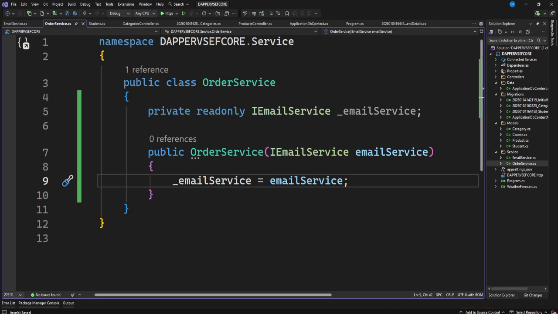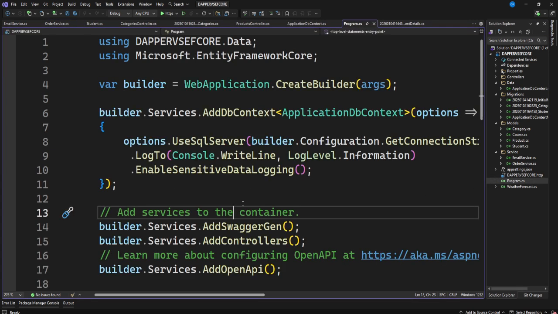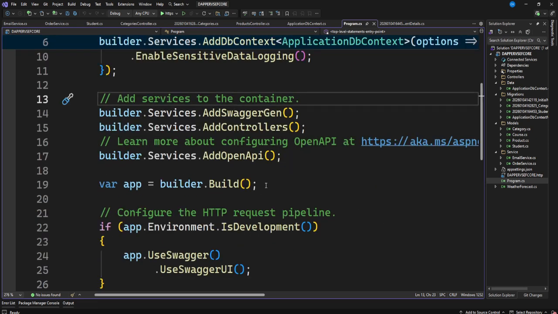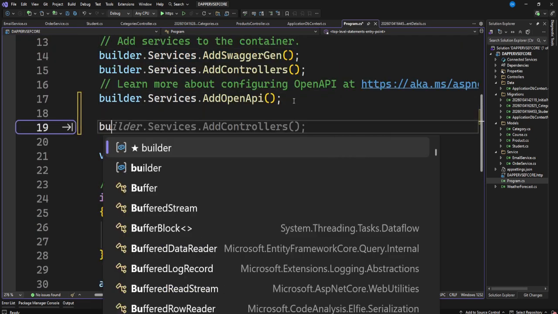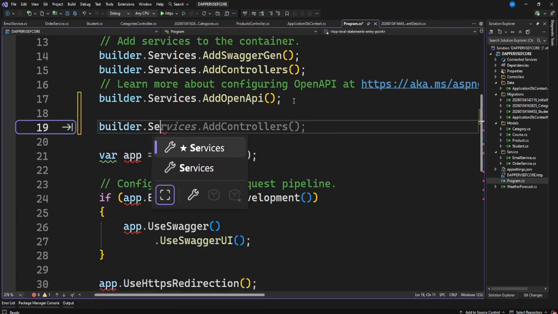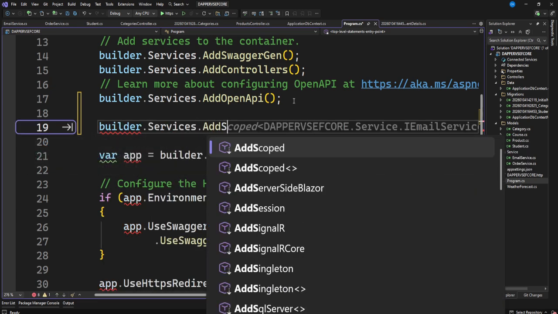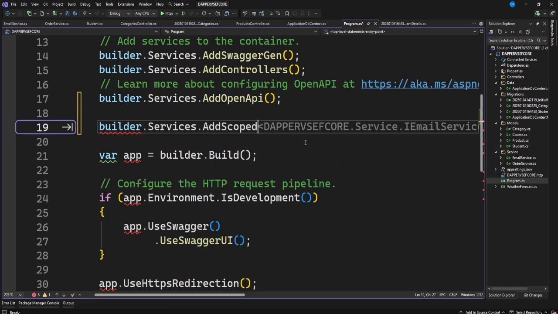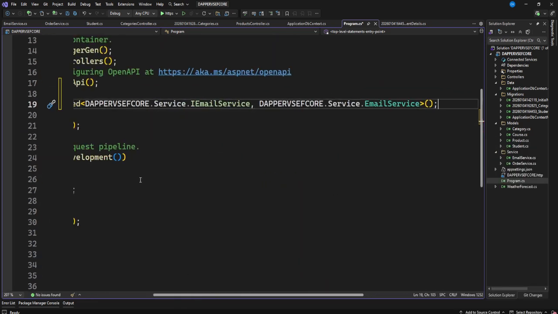Within our Program.cs, if we go back here, this is where dependency injection starts. We can come here and do builder.Services.AddScoped, and you can see we now have our email service here.